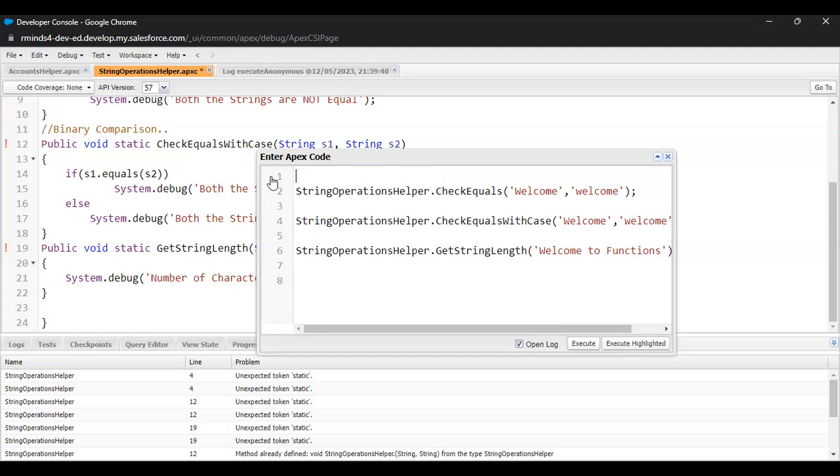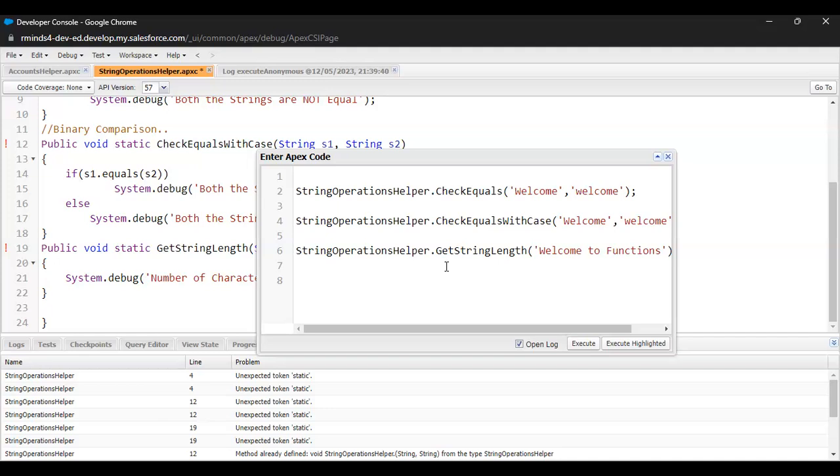So this is also not needed, right? I'm not creating any object here. I'm just calling the class members with the help of the class name. That is, class name dot the member name, the method name or the function name or the procedure name. So I'm just calling with the class name. This we can do only when we define those particular procedures or functions with the static keyword. So you can directly call them with a class name.